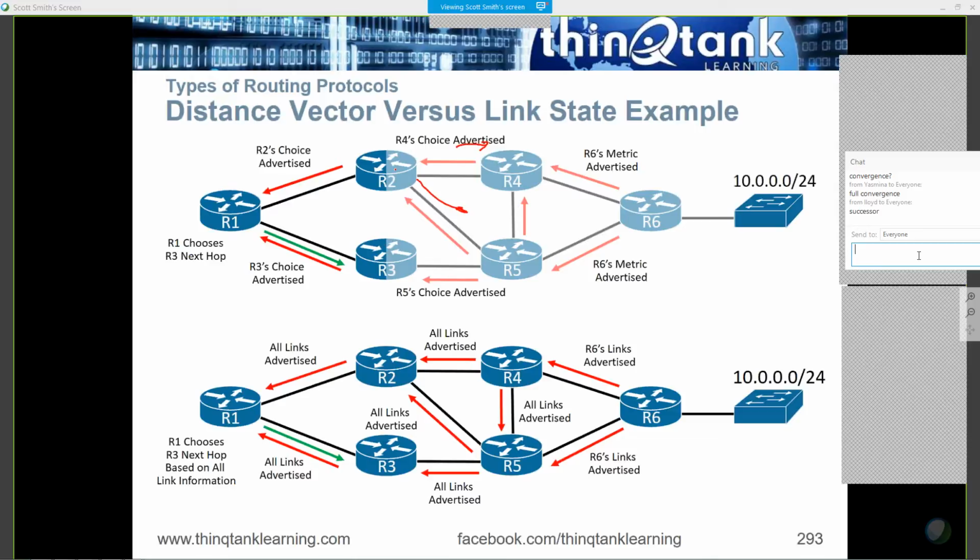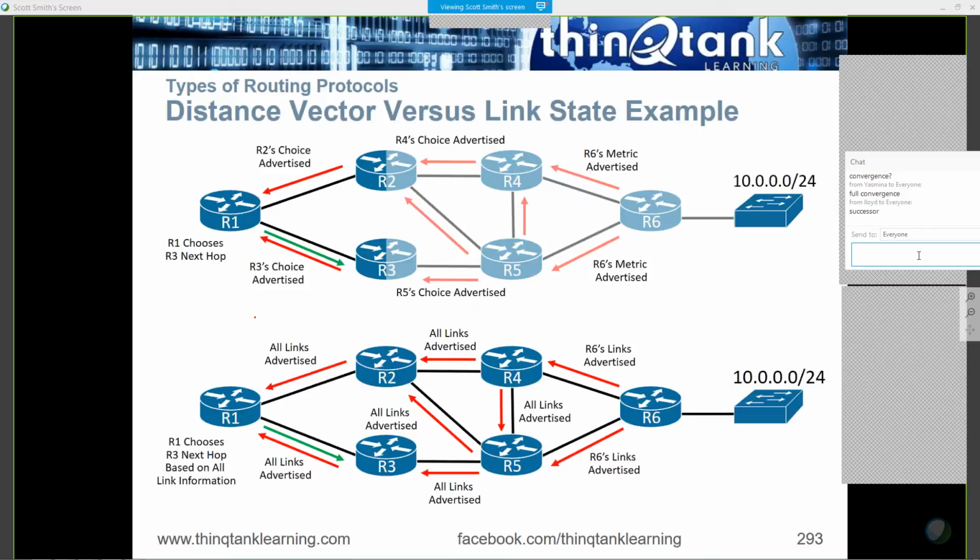The route that router 2 chooses is the path that gets advertised, regardless of whether or not it's the best path. So with routing by rumor, we're trusting that the neighbor router is picking the best path. So far, so good. You guys understand the concept in general, right? Again, you're not tested on this, but it is kind of useful to understand the difference between these two methods.